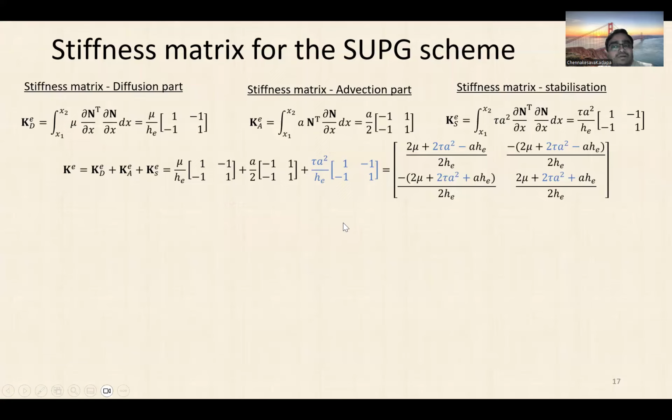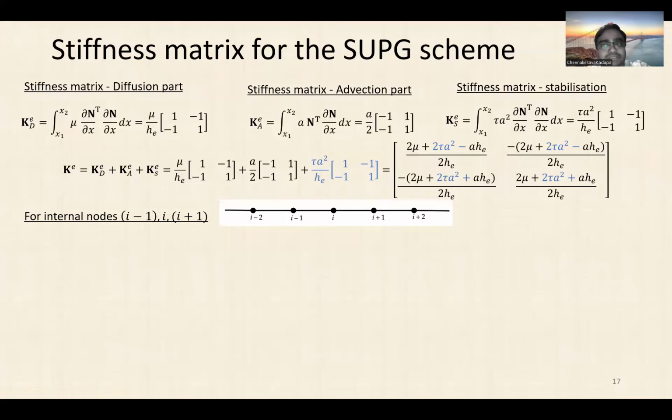Now, we are going to do exactly the same as what we did before. That is, we are going to look at the global stiffness matrix somewhere within the mesh. For example, if you have a mesh with some n number of nodes, and somewhere within the mesh at an internal node I, if we take one node to its left and one node to its right, that is, we take three nodes I minus 1, I and I plus 1, same as before.